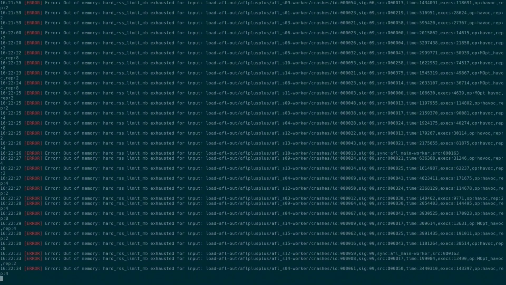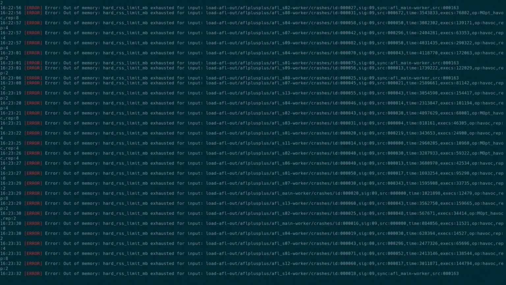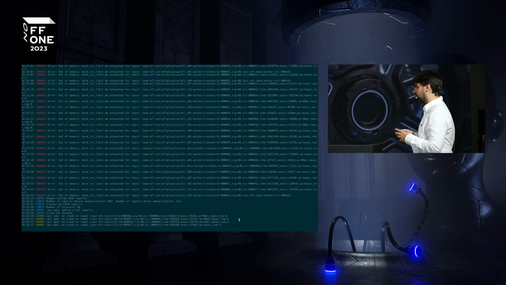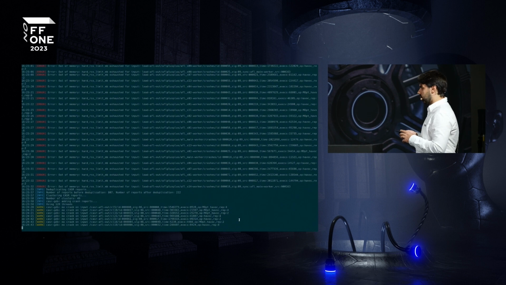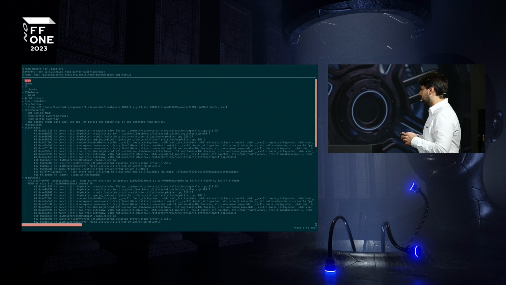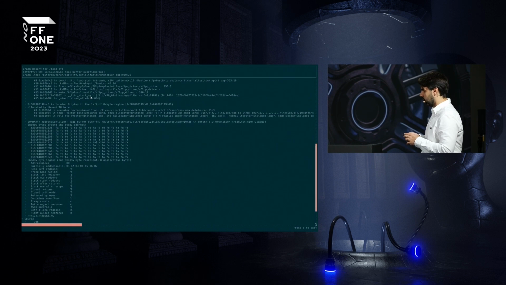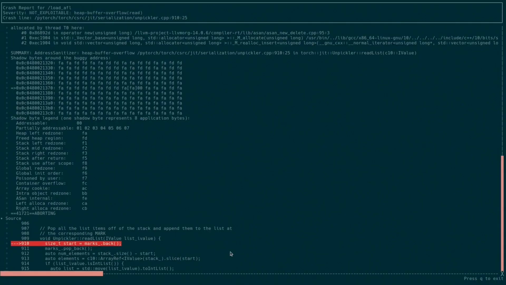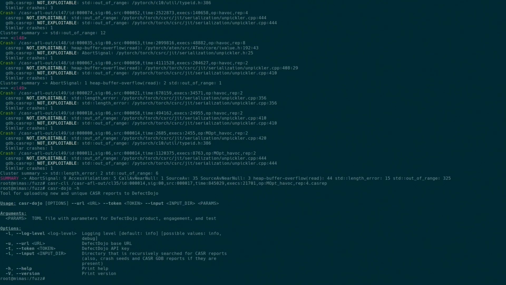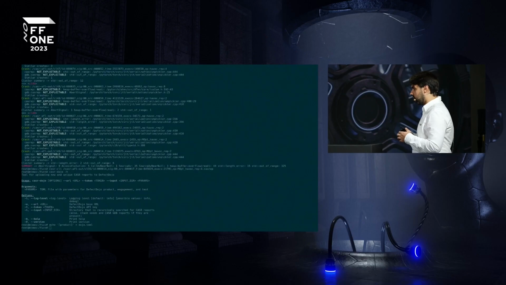Actually, we launch CASR AFL, but that's the state memory limit, but it's a normal situation because you're limiting the memory use, and some of the crashes are stored in a separate folder. So 800 crashes were reduced down to 200, and now there are 50 clusters. Then you can analyze them cluster by cluster. This is the way the report looks, similar to all the previous ones, and it's clear why the crash happened in the first place, because of an empty vector, and you don't get it back.